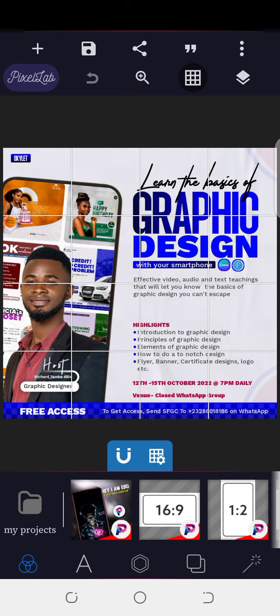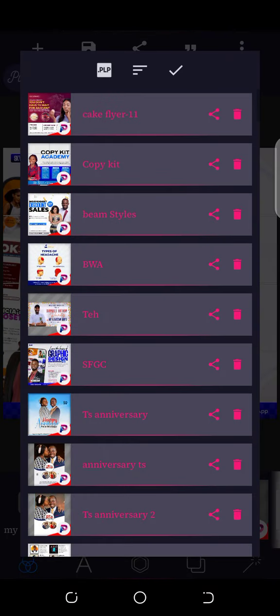Let's talk about repetition. Repetition, like repeatedly using the same color, for it to be unique. I use gradient blue for the graphic design, and down here I use blue again, and I use red for the highlight, and red again for the venue. That's the repetition. Sometimes when you listen to certain songs, you hear the artist repeating the same word, maybe 4 times, 5 times and all. It forces the song to be unique. Same way in designing.